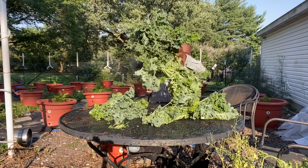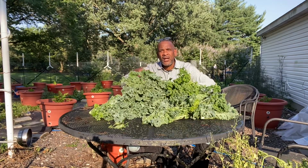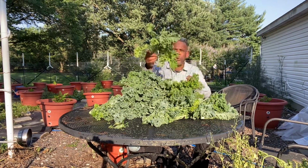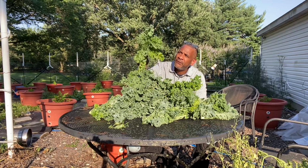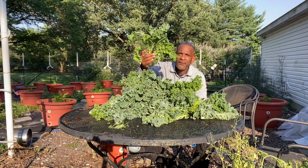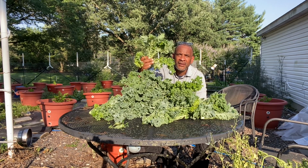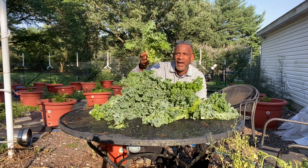Torpedopot grows your food with no human intervention. In other words, it waters your plants for you. Torpedopot grows your plants for you. And it gives you food that you've never seen before. It is beautiful in every way. And guess what? Without any flaws. You don't see flaws on any of these plants.